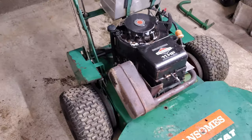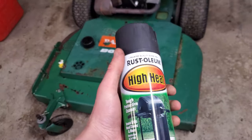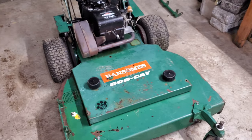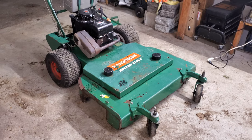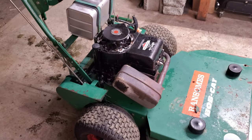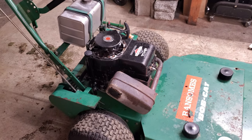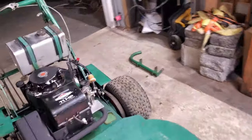The next thing I want to do is paint the exhaust. That's super easy with high heat paint - I'm just going to spray it on and mask off the engine and body as best I can. I already pressure washed this thing when I got it, because before you sell anything you've got to pressure wash it - people pay more money when it looks cleaner. I'm not going to go crazy cleaning it since it's an exhaust and it'll get rusty anyway, but it'll look better painted. That's all painted up - it just looks so much better, almost like brand new.